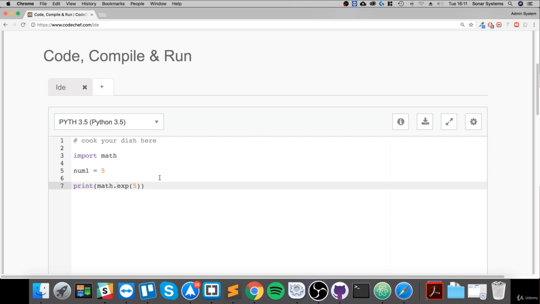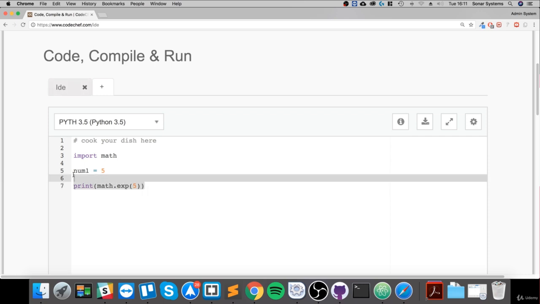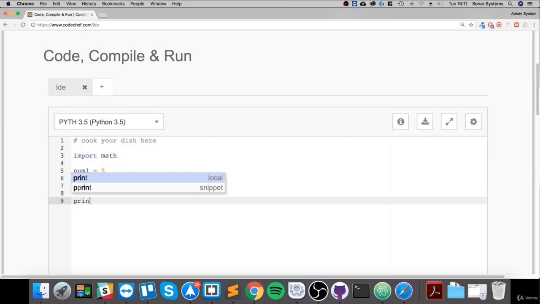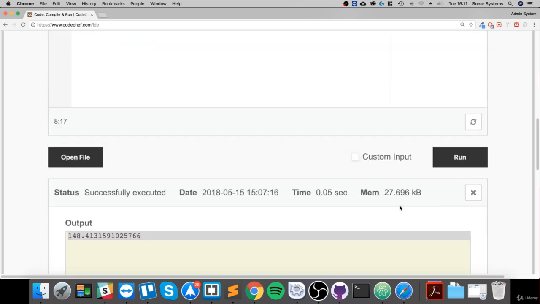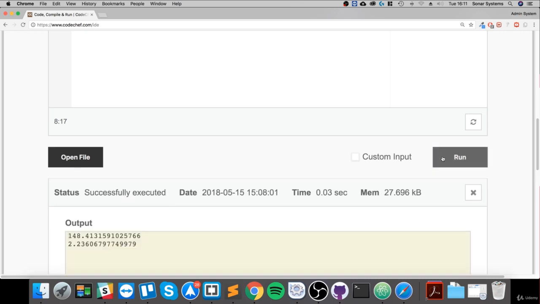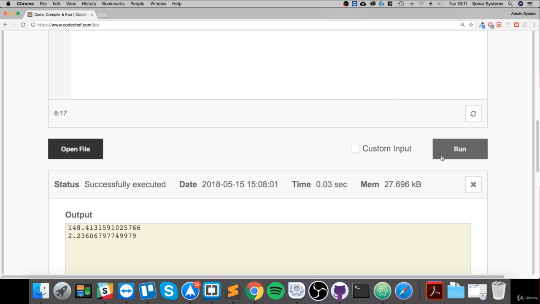And now let's cover some more mathematical functions. You can do log, you can do power, which is like power. You can do square root, which is just square root. So if I do print, then math dot, make sure we don't make the same mistakes again. So for the square root of 5, see what we get. And there we go. We get the square root value of 5 or whatever value we specify.